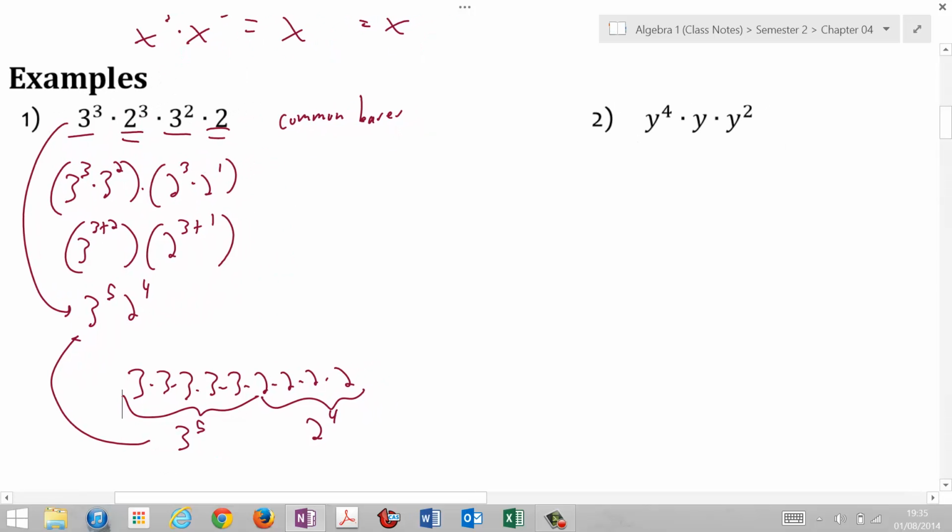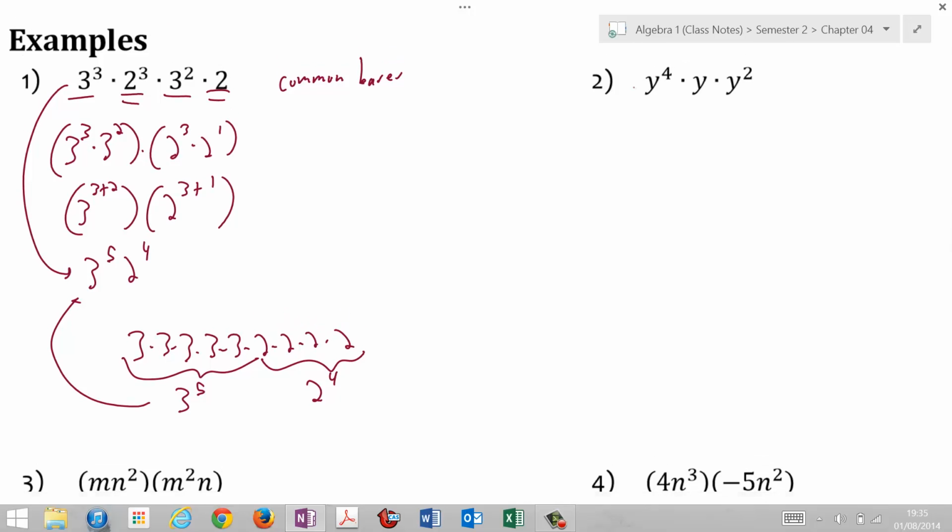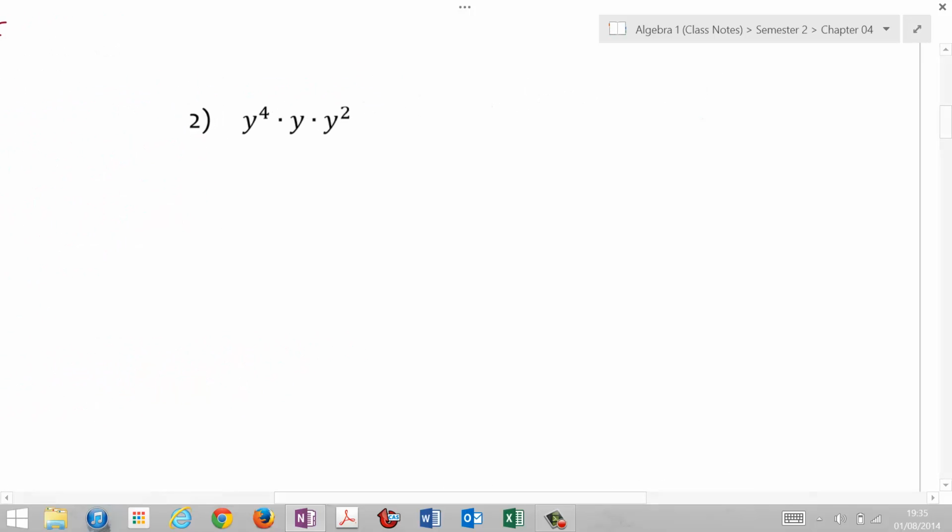Number 2, when you have variables, you're like, wait a minute, don't we want a number? Nah, not really. Not right now. I don't really care about a number. Yeah, you could do it, but I'll let you do that if you really want to. Number 2, here we definitely don't have a number because I have all variables. Y to the 4th times y to the 2nd. This is really y to the 4 plus 1 plus 2, all as an exponent. Because if I multiply the bases, I'm going to add my exponents. Get y to the 7th, and that's the simplified version.